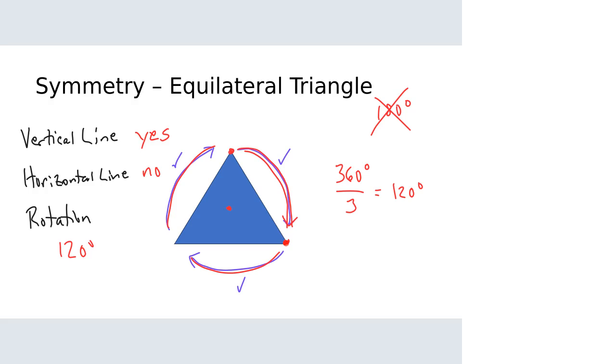Here's a tough question that you might get. Very good, Nicole. Is there another number of degrees that, if I were to start out with this point right here... I know now that if I rotate 120 degrees, it'll put that point over here. Is there another number of degrees that I could rotate this point, starting here at the very top, and get it to land on itself? Something other than 120. I don't think this is an easy question, but if you happen to see it, I want to give you the chance to tell me.